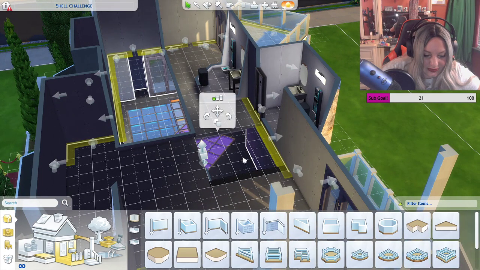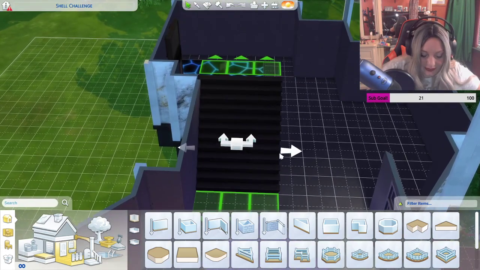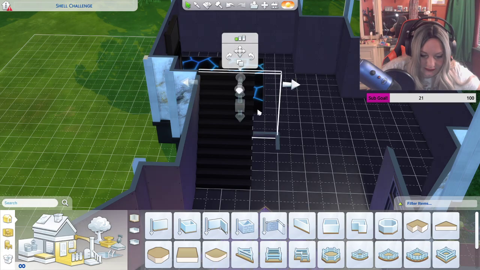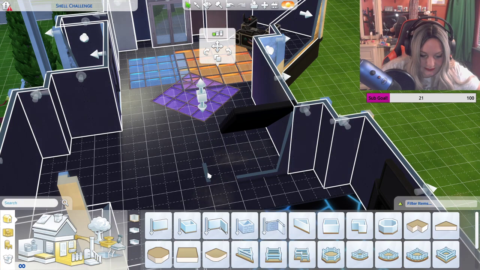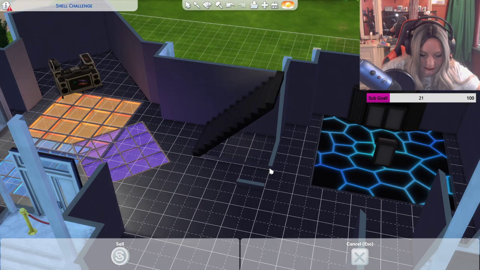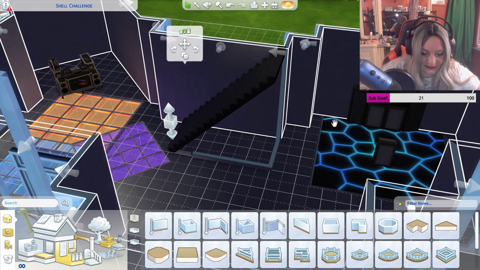But then you can't walk through here. I mean, I could make my stairwells smaller. But do I want to do that? Not really. Can I move this? Is there any rule against that? Oh, wait, no. I didn't want to do that. No. I'm sorry.